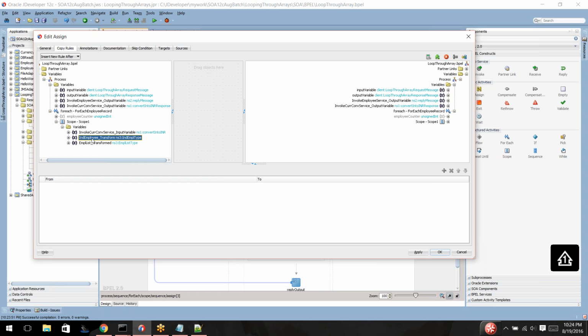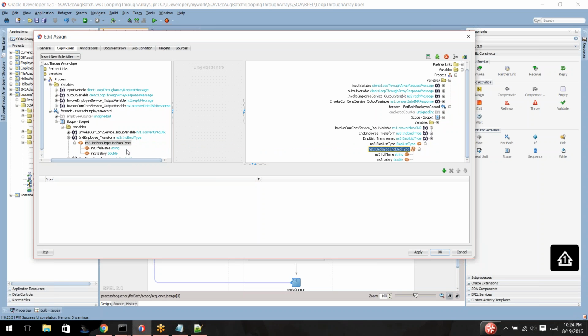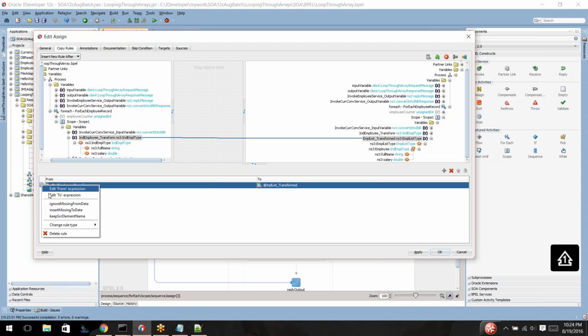Where is our process? Individual and employee transform. So this is my individual transformed employee, and this is the employee transformed list, right? Under this list, I have multiple employees. So what we will do is, this transformed one, I assign it to the employee list type, one way above. This is a little tricky, just see. I'm assigning it one way above, and I just right click on this and say change rule type to append. Till now everything is copy list, so we are basically assigning it, but here I am saying append. That is the only difference.